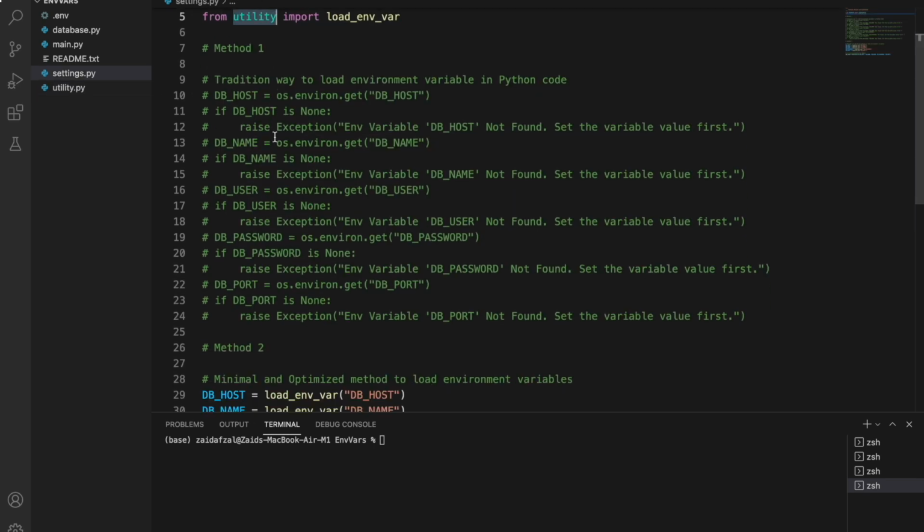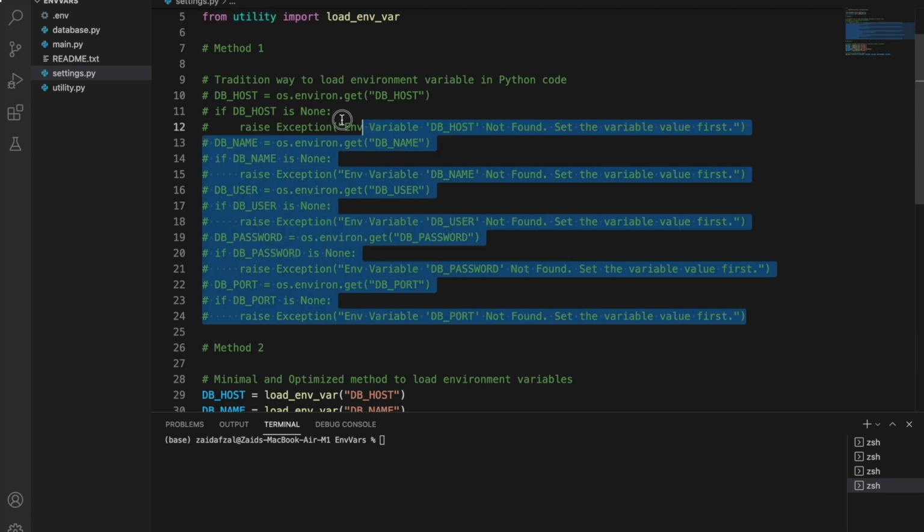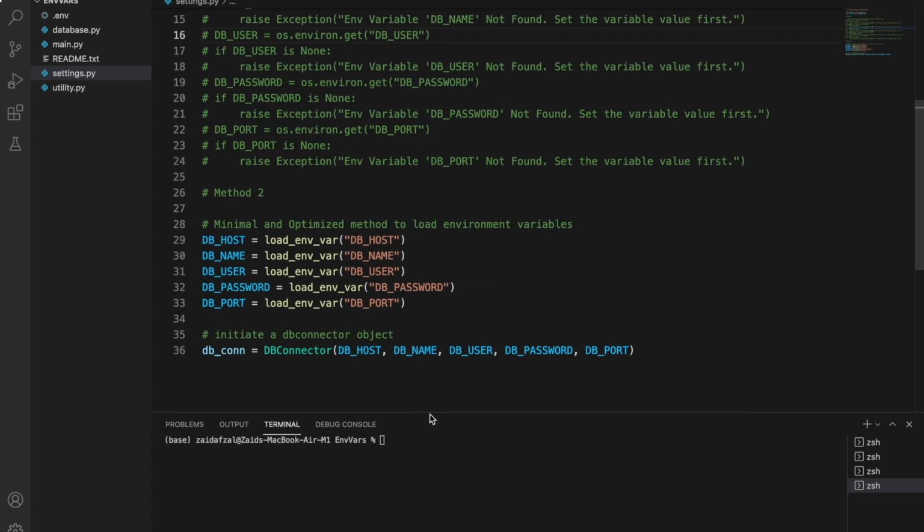So this whole chunk of code made our code less messy and more clean, instead of what we were normally using in our functions. Imagine we have more than 20 environment variables, then you can imagine how lengthy the code would be. So in this case I am going to run this project. Let's run the main.py. You can get these instructions in the readme.txt section as well, and I will be uploading these code files to a GitHub repository as well, and share the link in the description.